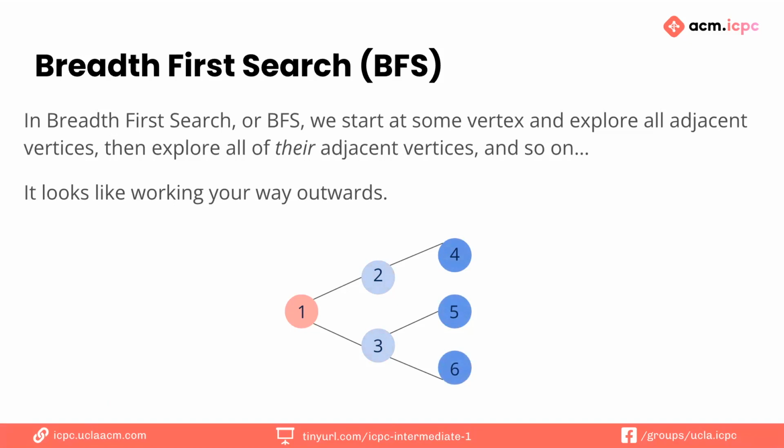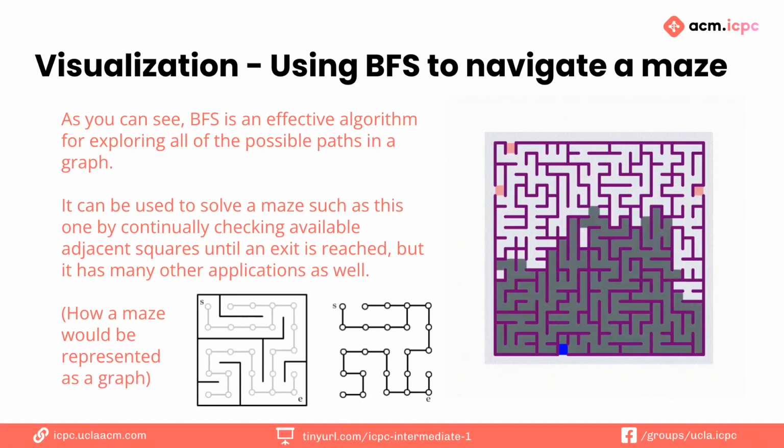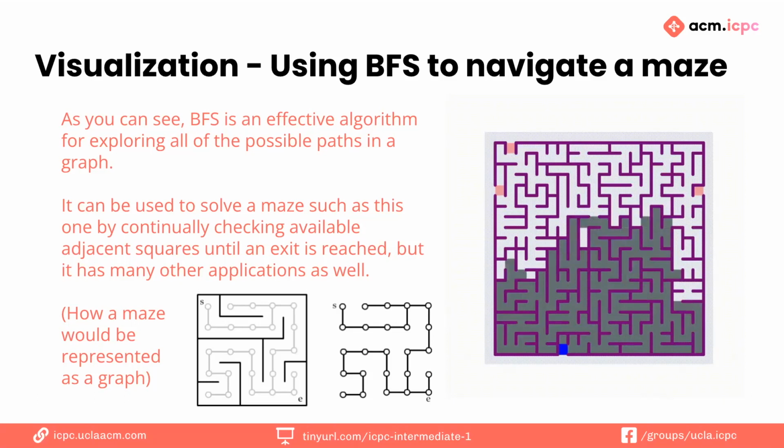And if you're confused by that, here's an example using a maze. I really love this GIF. If you wanted to represent a maze as a graph, like how you would do so here, where each square in the maze is a vertex, and then edges represent valid paths through the maze, then BFS would explore the maze like this. And you can see the exit in the top right. As soon as it hits the exit, it resets. But essentially, this is used to find the shortest way out of a maze, because you're expanding your length every time that you go through a new layer of this BFS traversal of a graph.